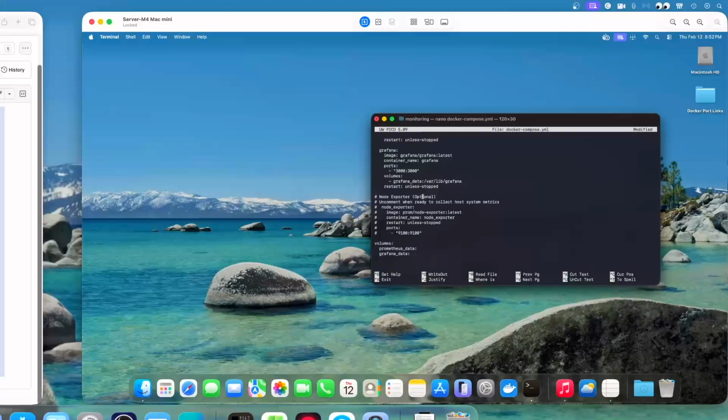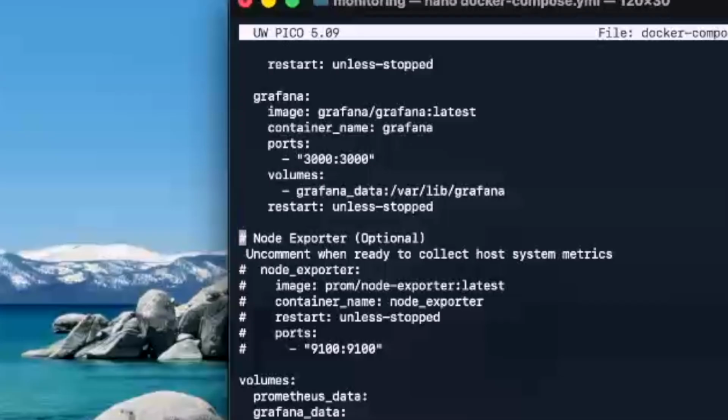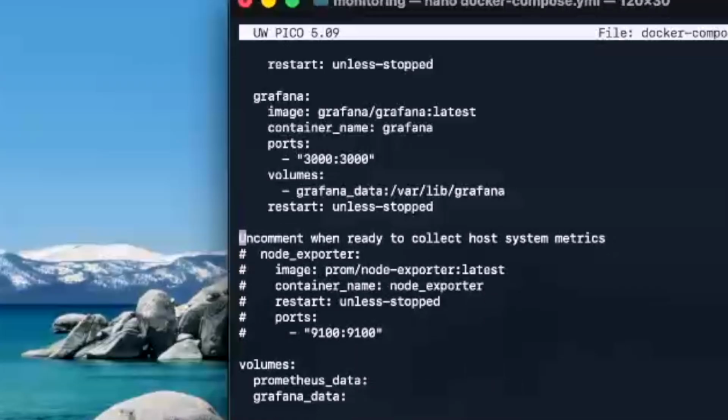I didn't realize this at first when I first got into Docker. This is the way to do it here. We hover over the characters we want to get rid of, and we just hit delete. In our case, we're going to get rid of all these 2 lines right here because we don't need them at all.